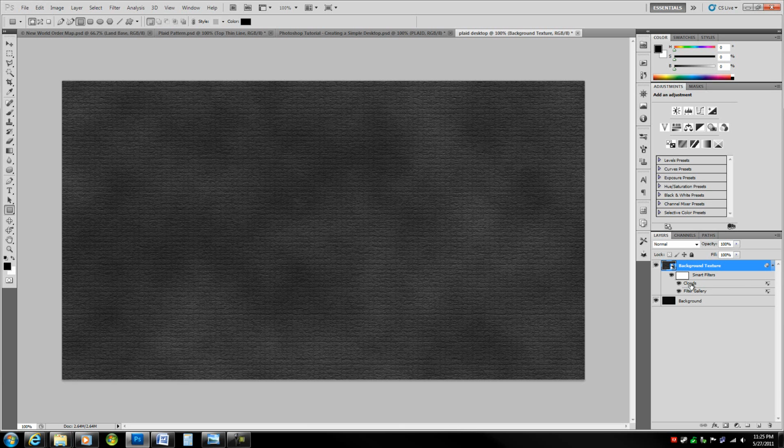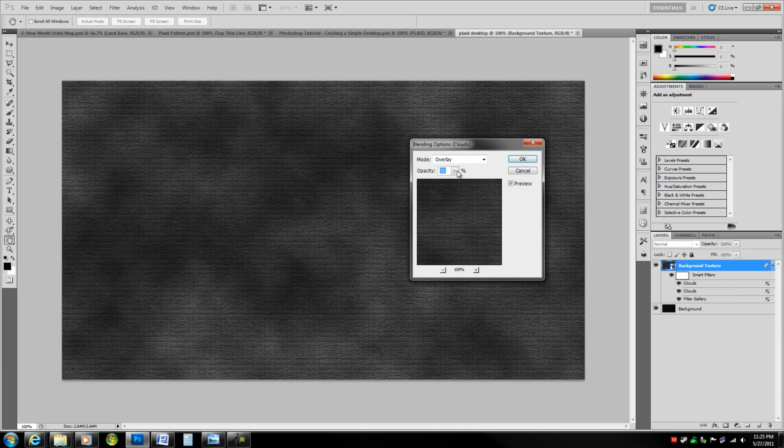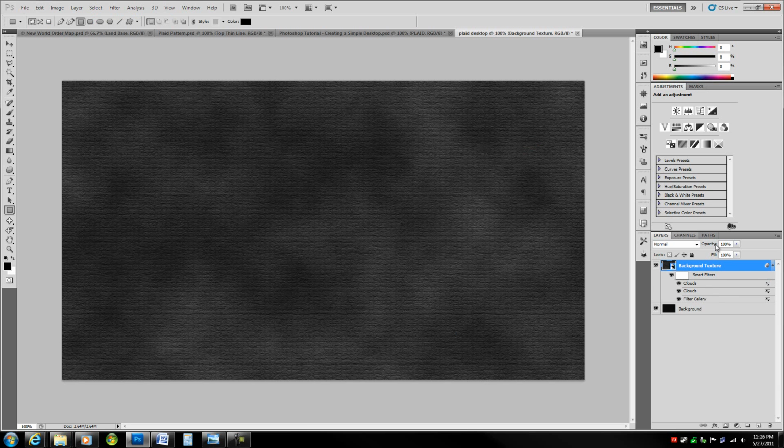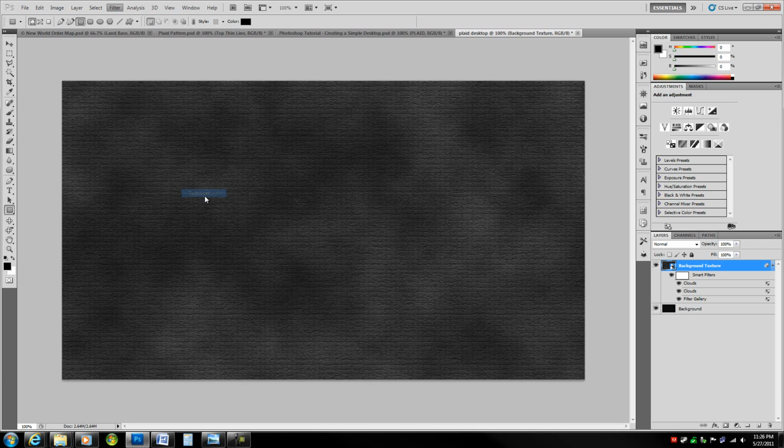And then hold your Alt key and click and drag on clouds to duplicate it, and then go into the blending options and opacity and change it to multiply this time and lower it to about 25%. That just gives it a bit of variation. And now we're going to go back and go to filter, texture, texturizer. We're going to give it a bit more texture. First, do another 75% scaling texture just to have a small texture, and have the light coming from the right this time, so we get a sort of crosshatch type thing.